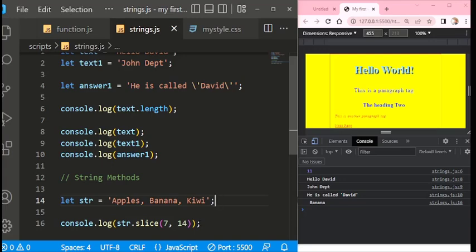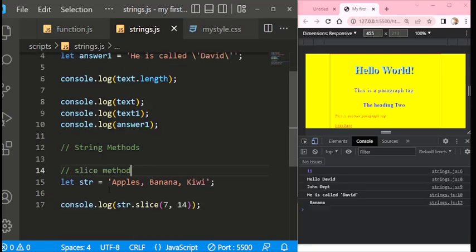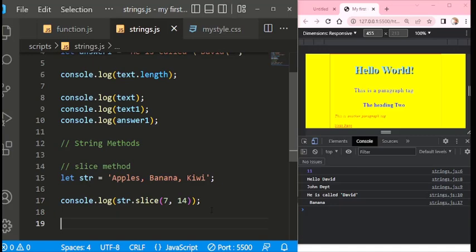Now let's move on to the second method we have to do. We have the replace string content. Let's comment on this. We have the slice method. So let's move on to the replace string method.